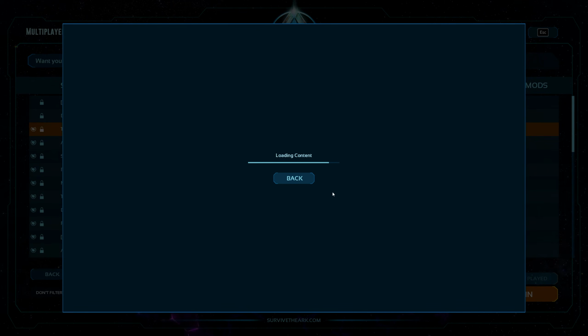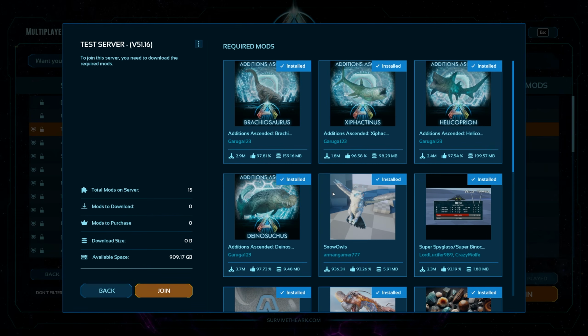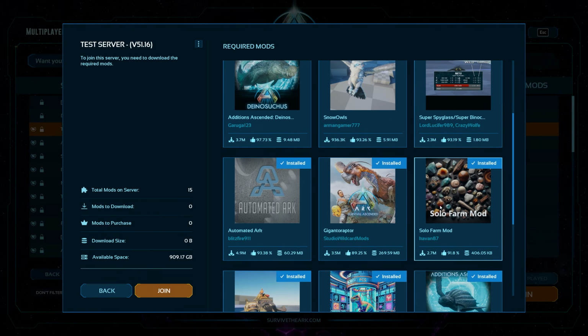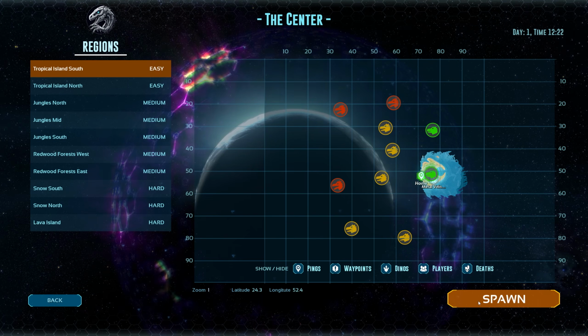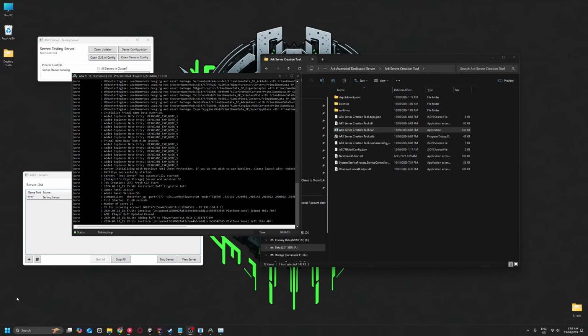It'll then get you to check the mods it wants you to install, and these will be the mods that you added with the project's ID. Once that's done, you'll be on your way to making your character. While I was recording, Ark did not like me recording with OBS and it caused it to crash. But to show that I successfully loaded into the dedicated server and disconnected, you can see those entries in the server console.